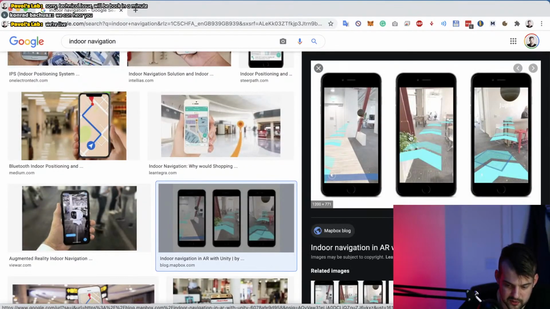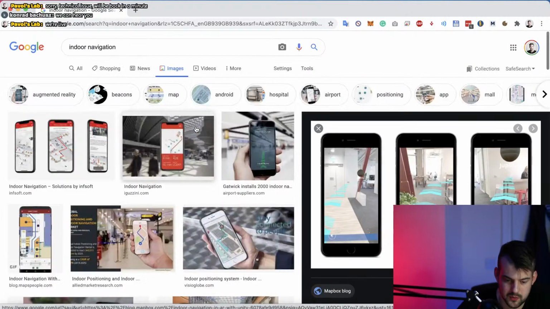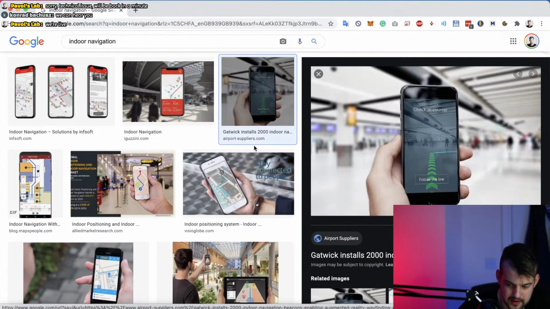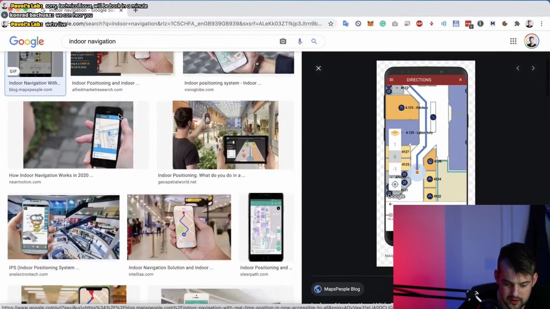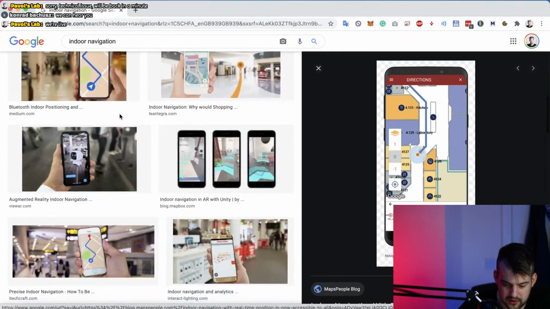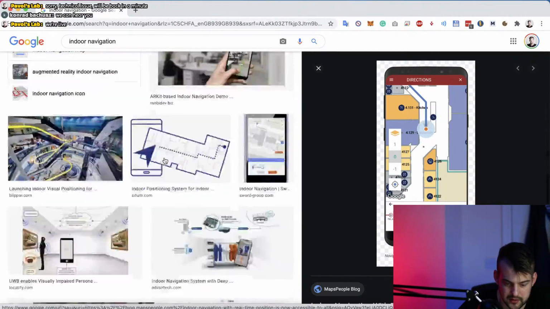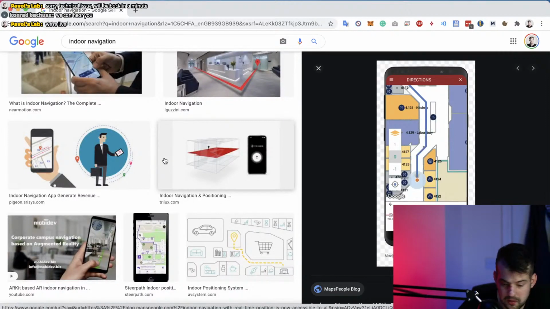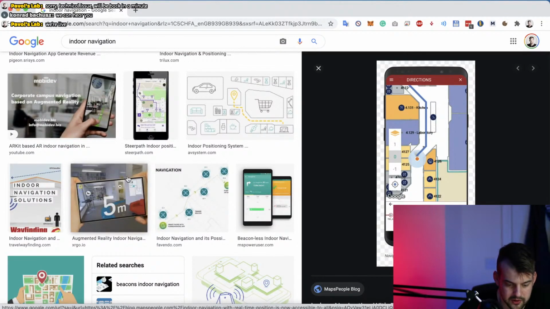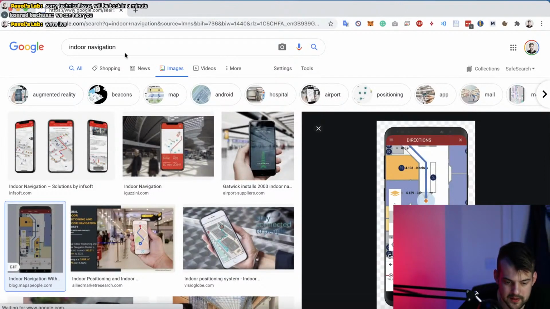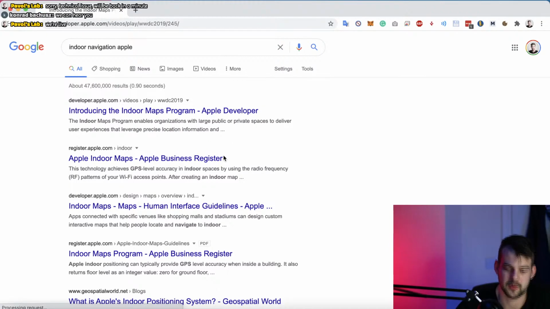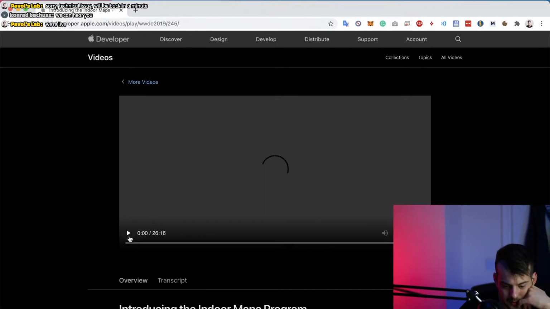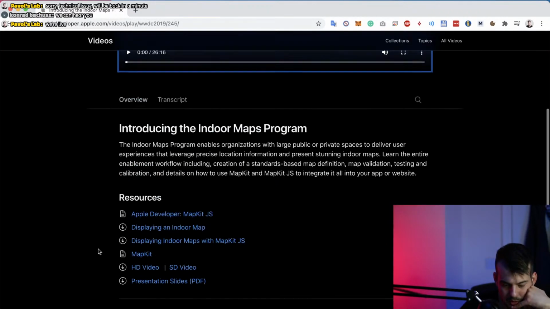And so far there are a few solutions. As you can see here, I was playing with this one, and it wasn't bad really, and they are still promising there will be something new coming, but it's been a couple of years and I've never seen it working anywhere, and I believe it will, no doubt about that. But even Apple announced a couple of years ago the Indoor Maps program, and I'm not going to play this video.